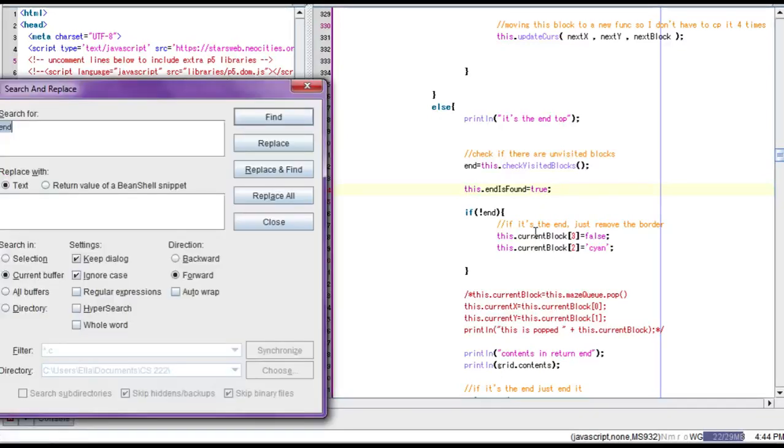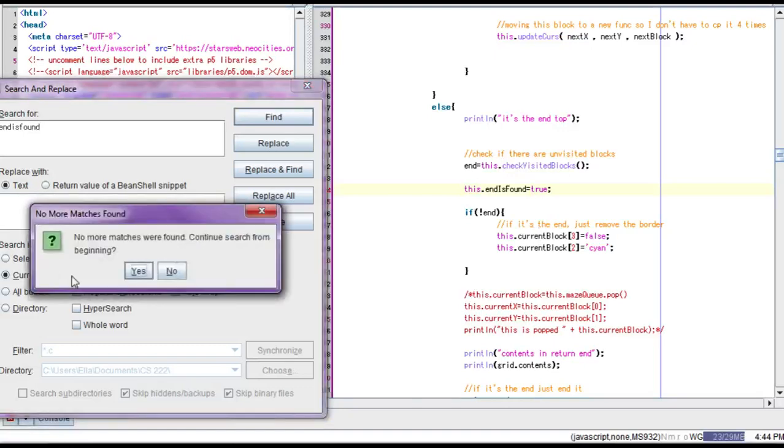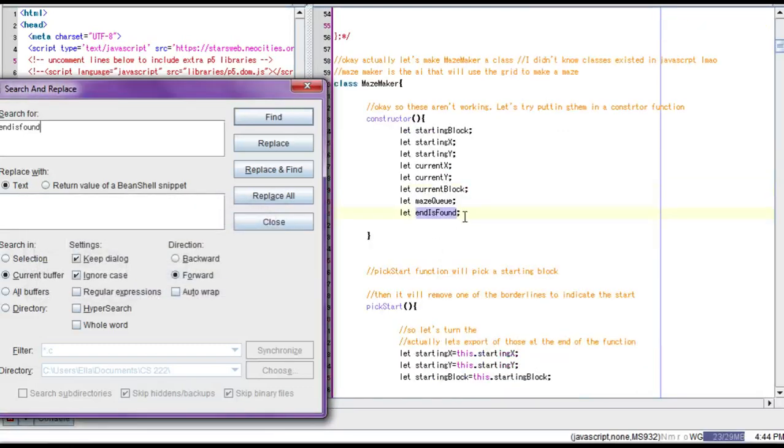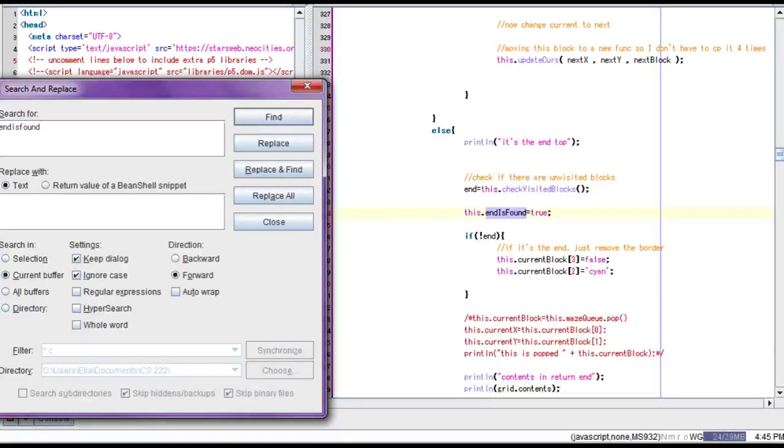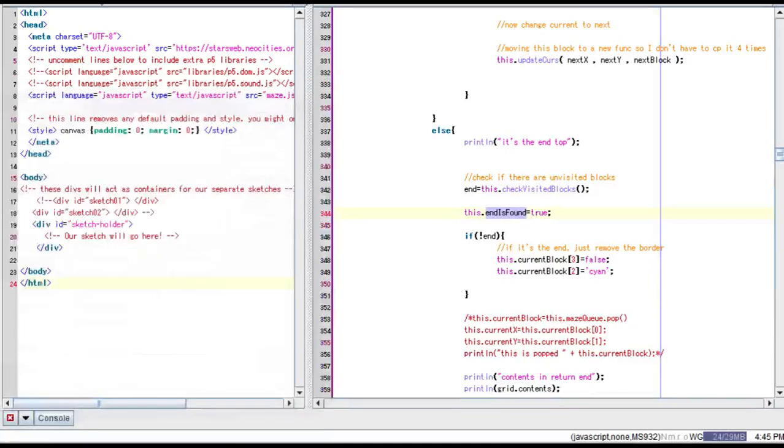Initially, I wanted it to equal false. So endIsFound, can I just do equals false? Okay, I'm just gonna see if this compiles first.